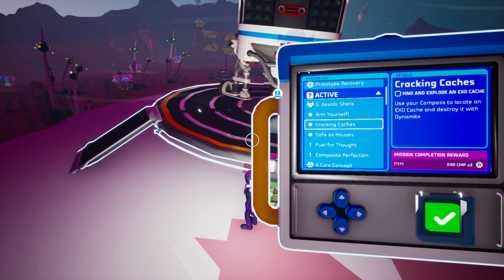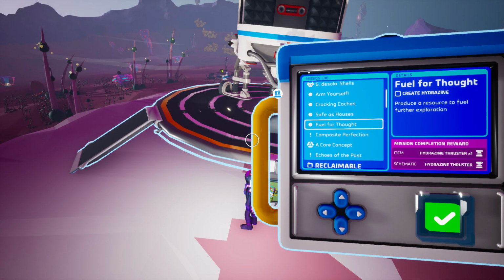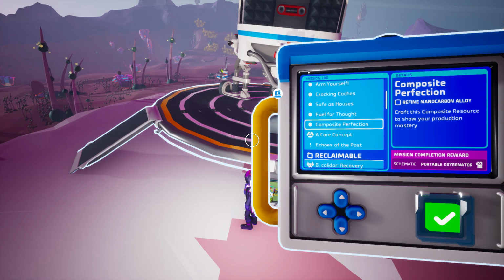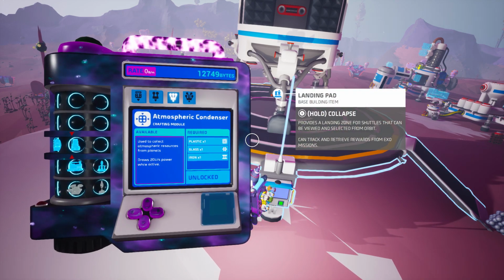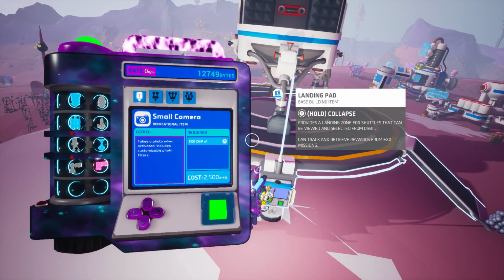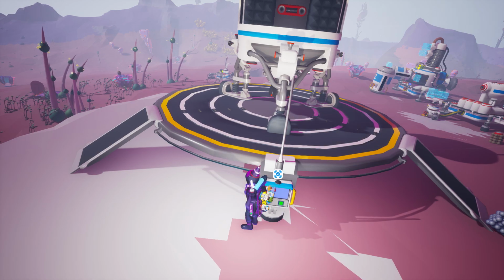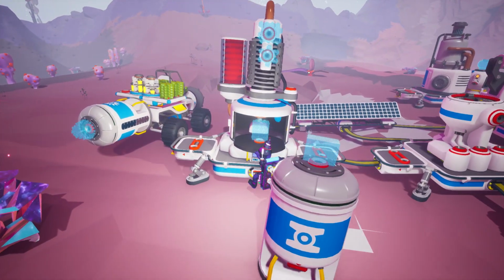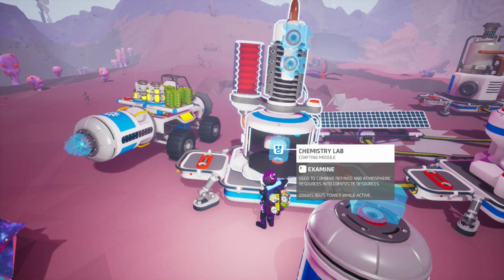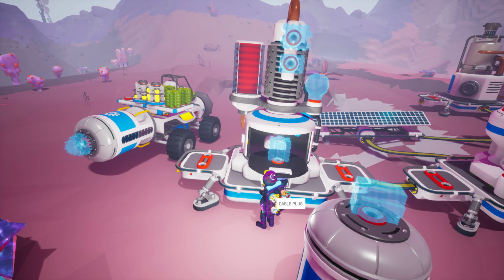Oh! Find an exploded cache. Create hydrazine. Refine. Oh, that's going to be difficult. Okay. Probe scanner. That's going to require steel. And steel requires argon, which we don't have.